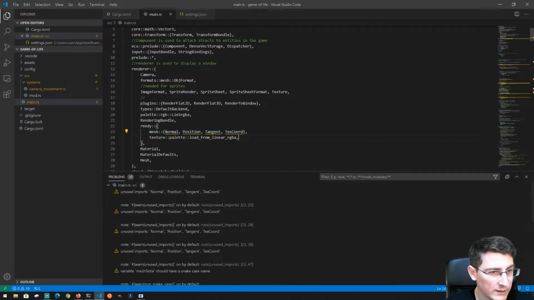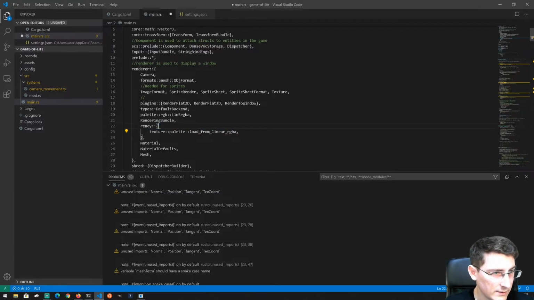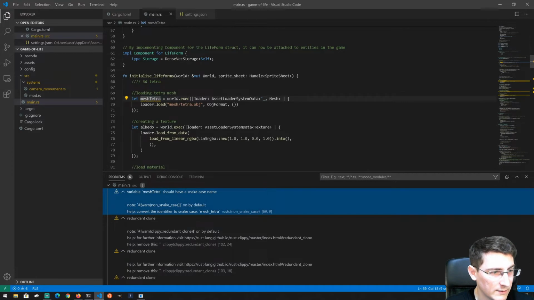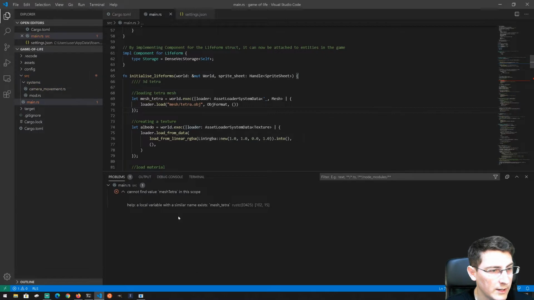So there's a bunch of warnings we could fix first of all. So we're not using these imports. So let's get rid of them. And then I hit save, and great, we've got rid of a bunch of these warnings. Fantastic. What else have we got going on? There's a variable name that doesn't meet snake case standards. So we can change that. Hit save, get some instant feedback.